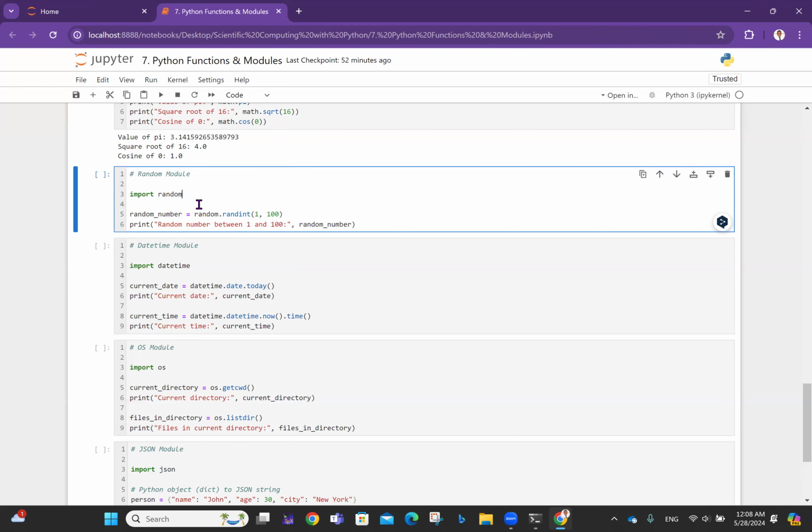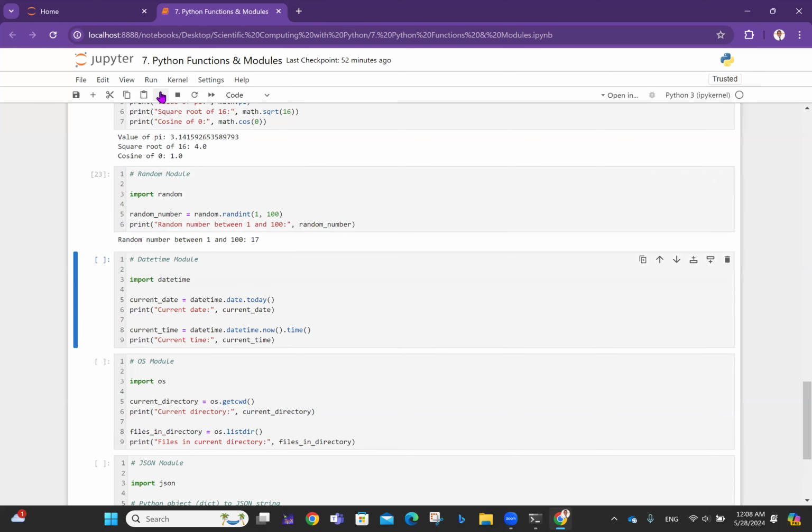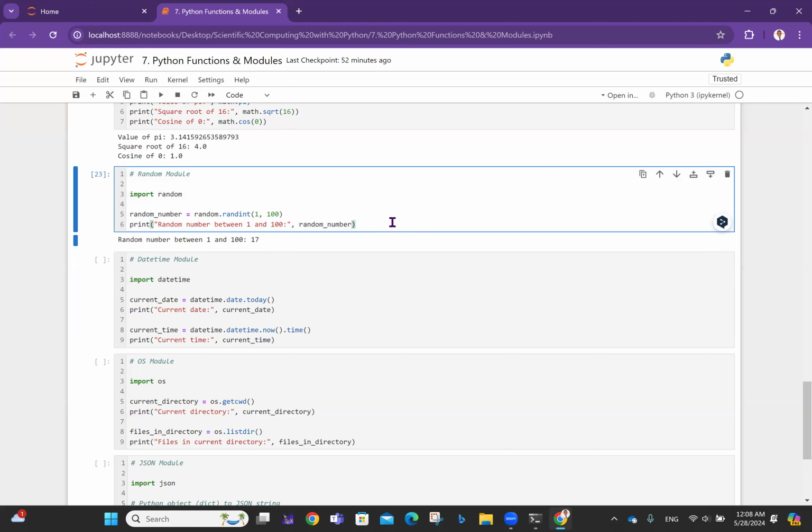But with Python you can generate random numbers. For instance, for people that do raffle draws or want to give a gift to any random person, all you need to do is number them. Maybe the people are numbered 1 to 100, and then you just print a random number between 1 and 100. Because it's random, right? You just click on it, it tells you 17. So 17 gets the prize. Since we've imported random, we don't have to keep importing it in subsequent places.